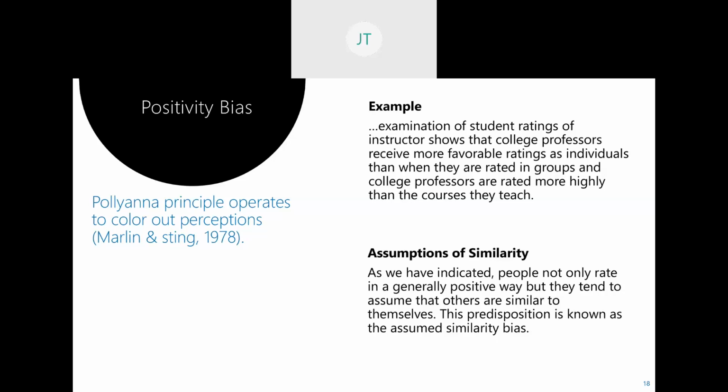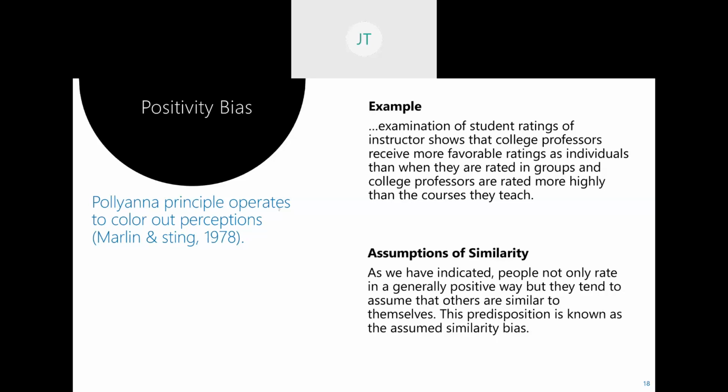But the good part is, according to this theory, that we try to look for similarity with the people around us. Which means if we have somebody not too similar living beside us as a neighbor and there is no escaping from there, maybe in a few years we will start seeing some similarity in our heads with that person or that family, and then in our head try and color those differences so that we stay sane, right? We like to have a positive bias of our surroundings. If we can't change the fact, we color the fact itself, saying, oh, this is like us. There is something common between us, right? So that's a very interesting and powerful bias that is working in our heads continuously.